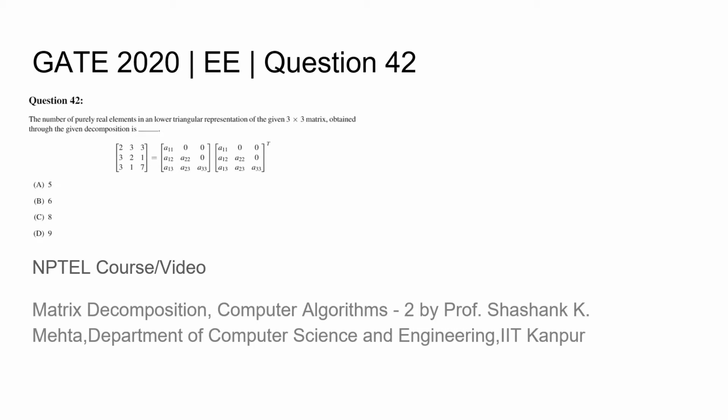In this question, we are given a symmetric matrix which is on the left hand side of the equation and asked: in its lower triangular decomposition, how many elements will be purely real? Underneath the question, you can find the title of an NPTEL course which relates to the topic.